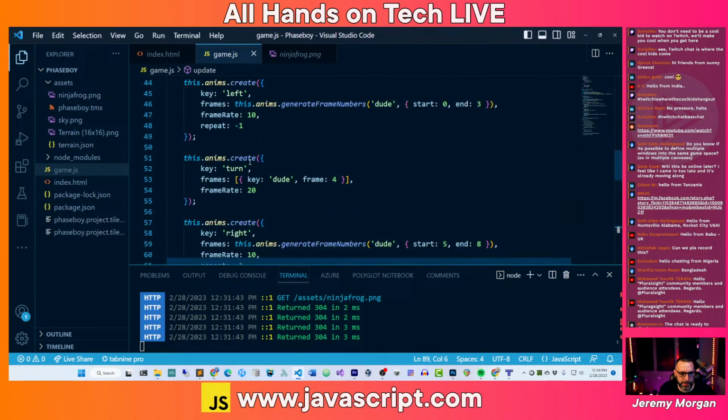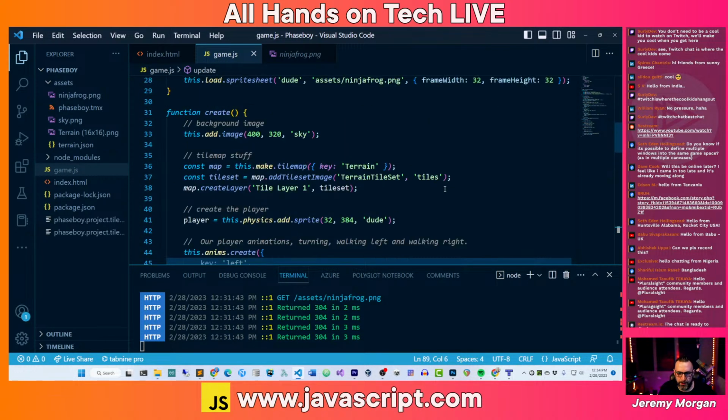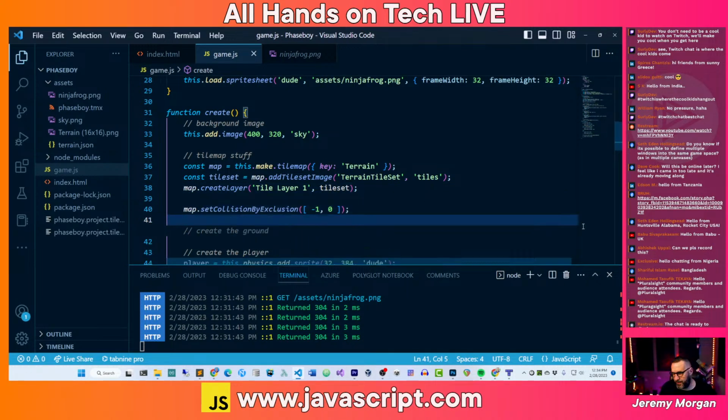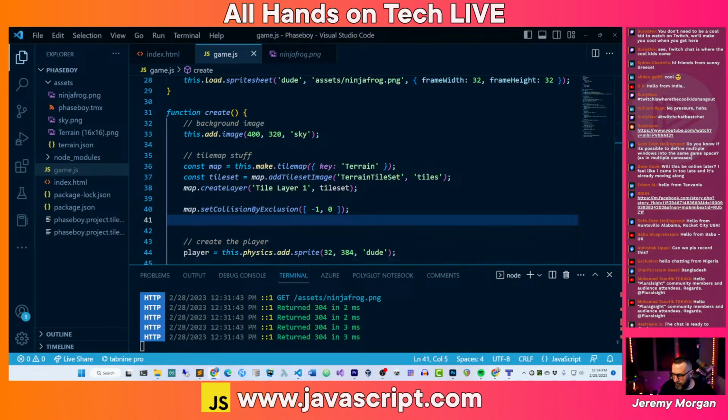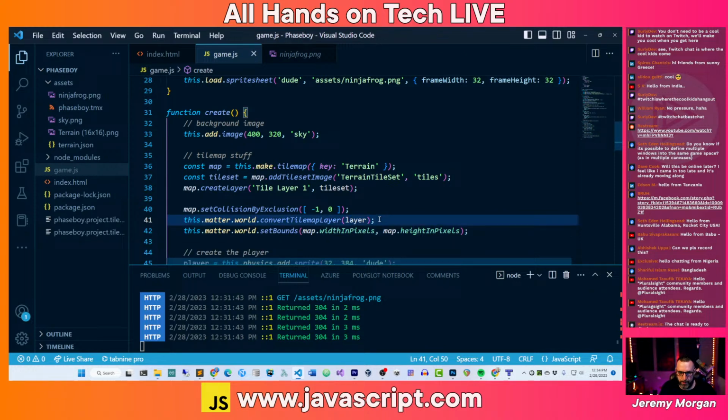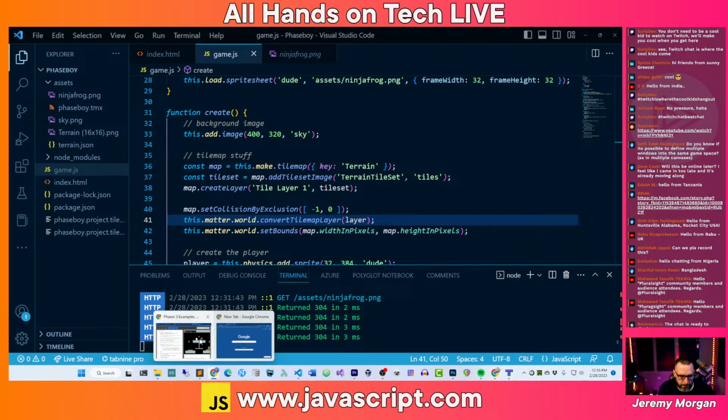And this is in Create up here. Map set collision by exclusion. And our layer is going to be named something different, right? Let's see here.